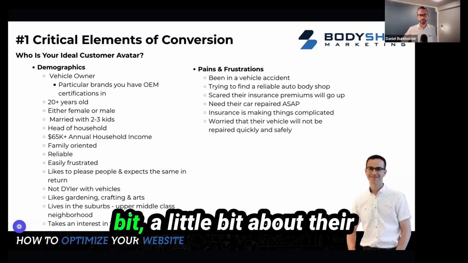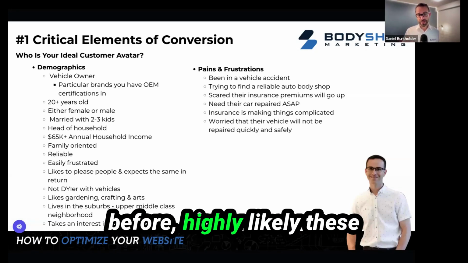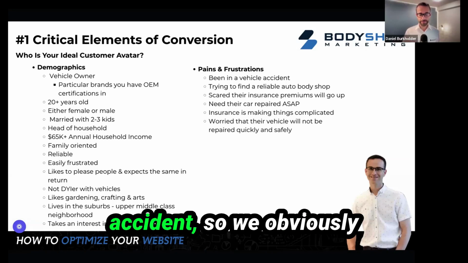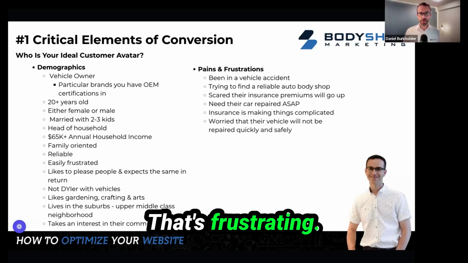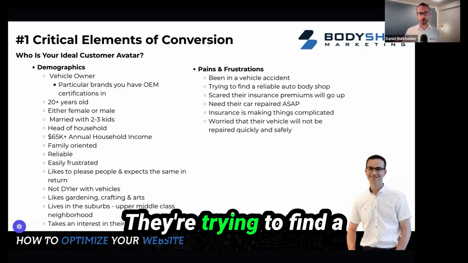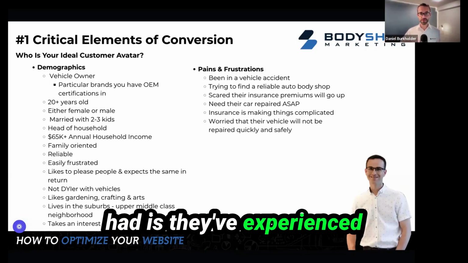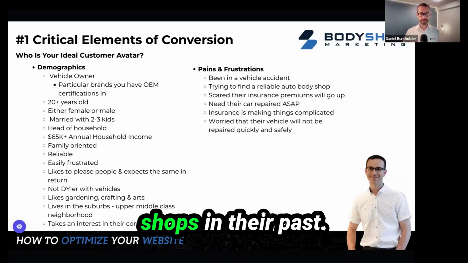Now let's look a little bit at their pains and frustrations. Like I was saying before, highly likely these people have been in an accident. So we obviously know that's a pain, that's frustrating. Maybe they're hurt, they're emotionally shook up, and they're trying to find a reliable auto body shop. Maybe a pain that they've had is they've experienced some unreliable auto body shops in their past.